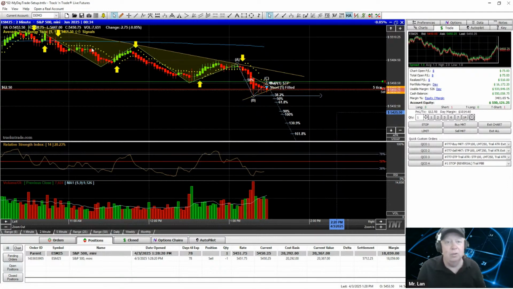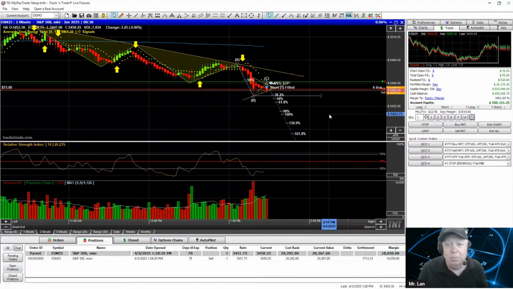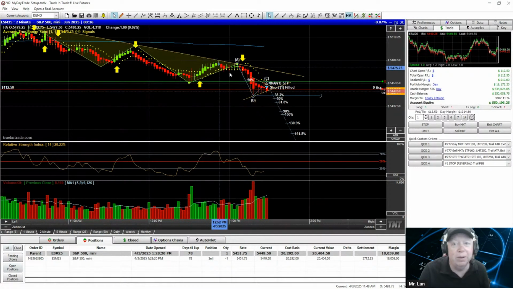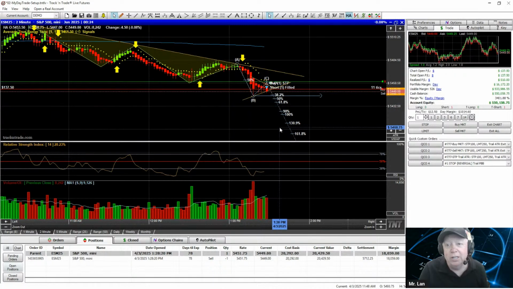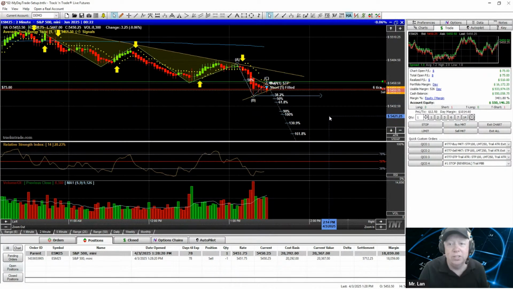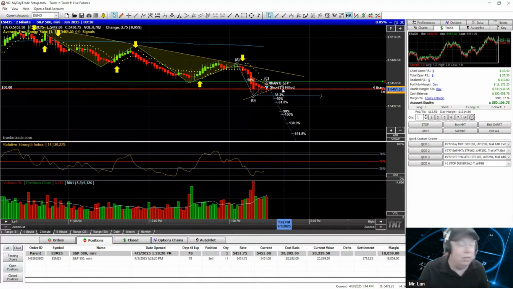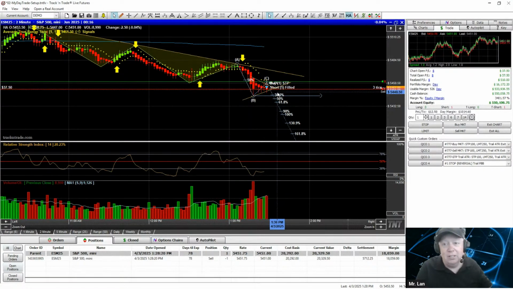Count. What do we count? We count how many triangles there are, how many waves in the pattern. Count, measure. What do we measure? We're measuring how far those markets have moved in the past to see how far we can project that they might move in the future. Count, measure, setup. What's the setup? Well, this little trigger point right here. That's the setup. That's our little pattern that we learned last night in class. All those little patterns are the setups.